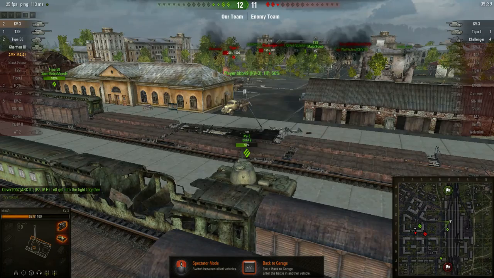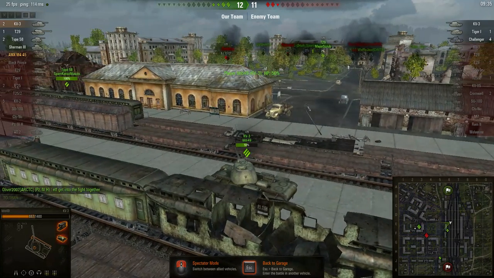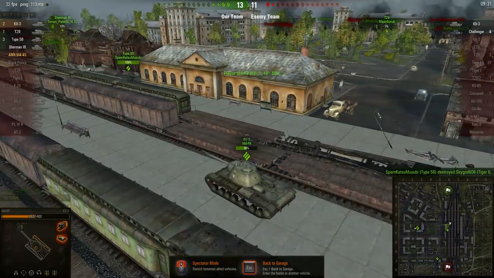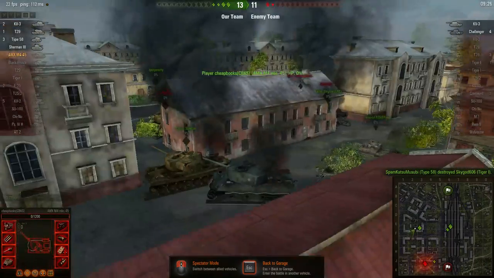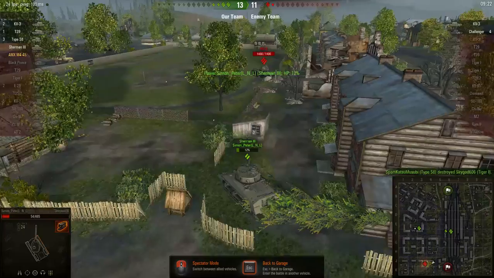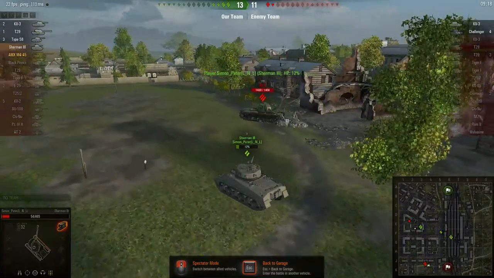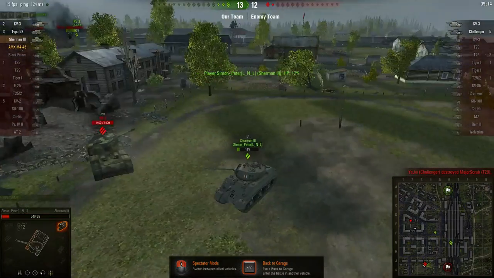You gotta kill him, you gotta nail him. 1 hit point left on the Tiger. Someone go tap him lightly. Okay, 13-11. The KV-3's at full health. Not such a smart move, buddy. Keep on nailing him. KV-3 doesn't look like he knows how to play.